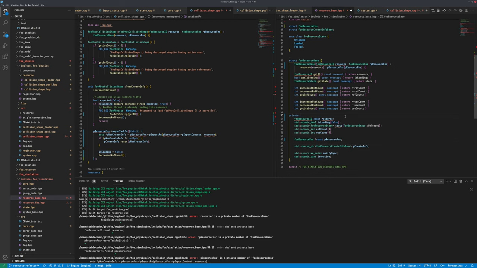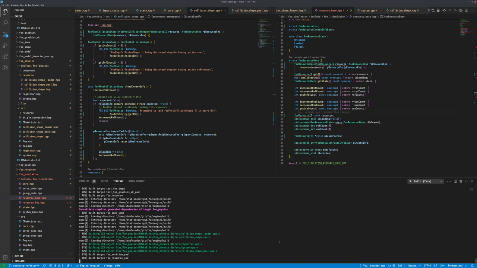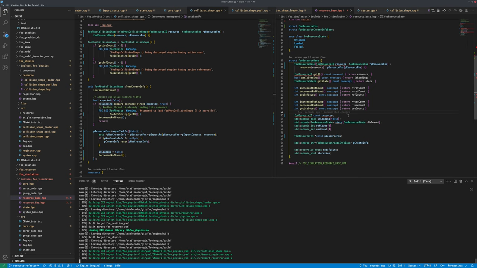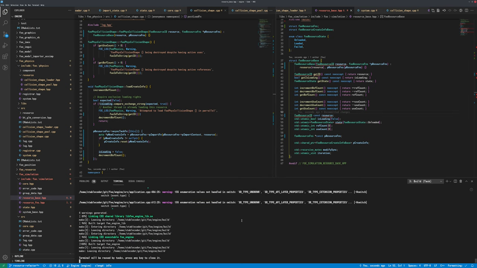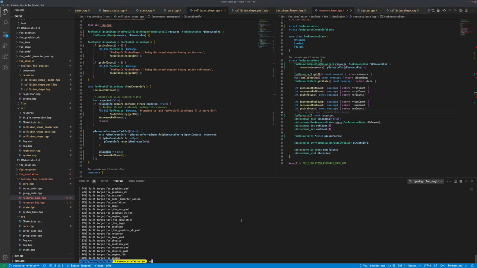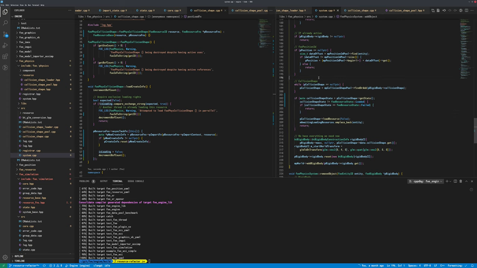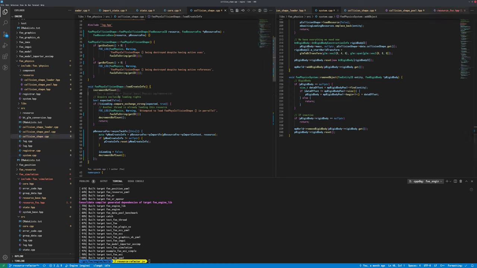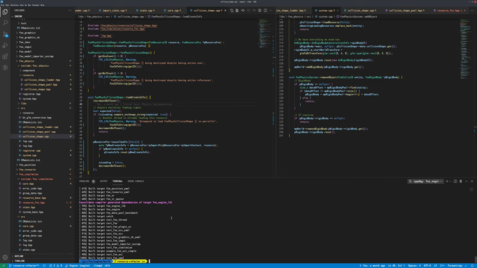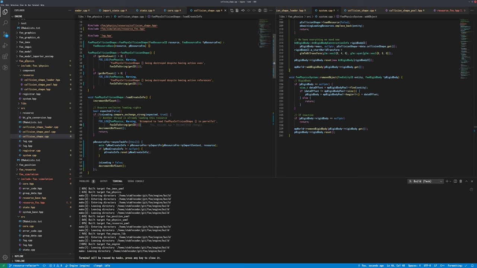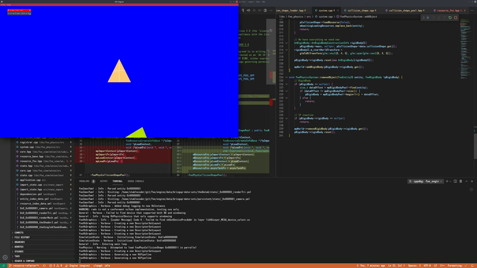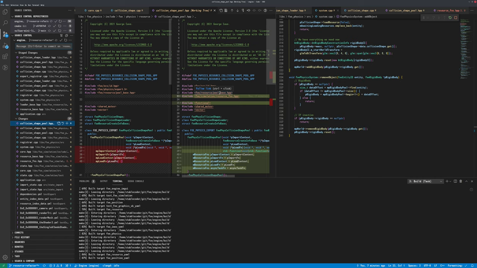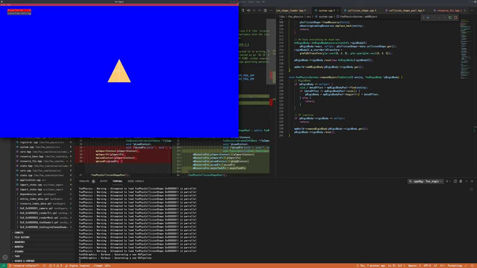Okay, it was a fun little exercise, but it's not worth it anymore. Put this back like that. I'm not really going to bother with trying to isolate this, encapsulate this stuff too hard. Okay, so we're good. We can build, we can run, it works fine. Leak issues, I know that.